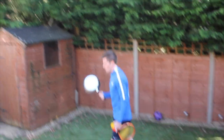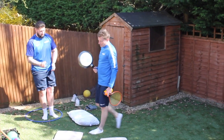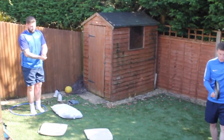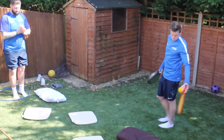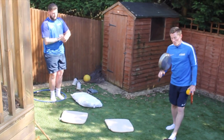Don't be scared, Keelan, I've got a frying pan in my hand. It's not for me, is it? So, I'm going to send Keelan across. I'm going to say 3, 2, 1, go. And as he's going across, he's going to jump and he's going to make sure he touches every single cushion or pillow or jump or whatever it may be. If he touches the floor, I get a point.